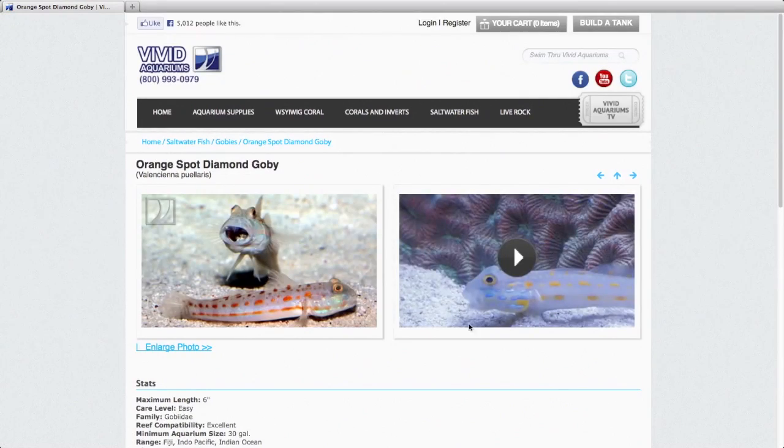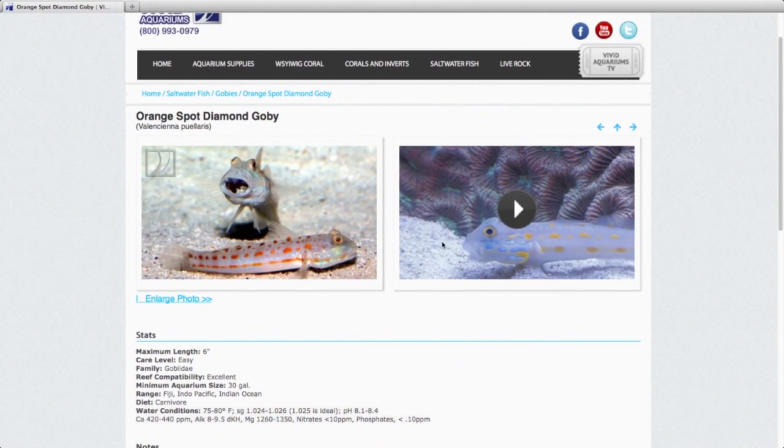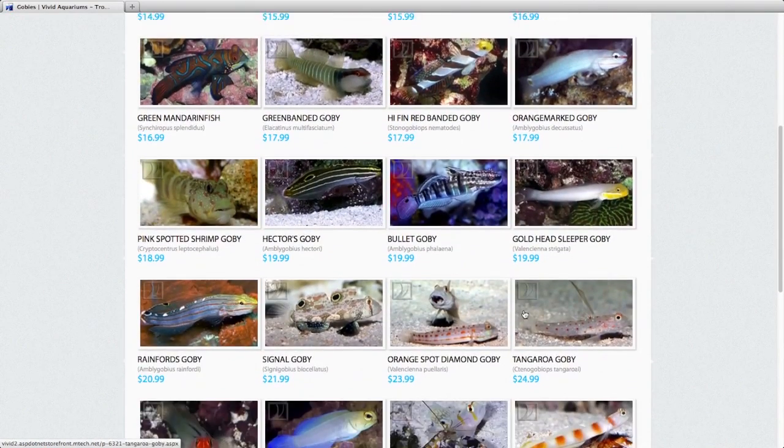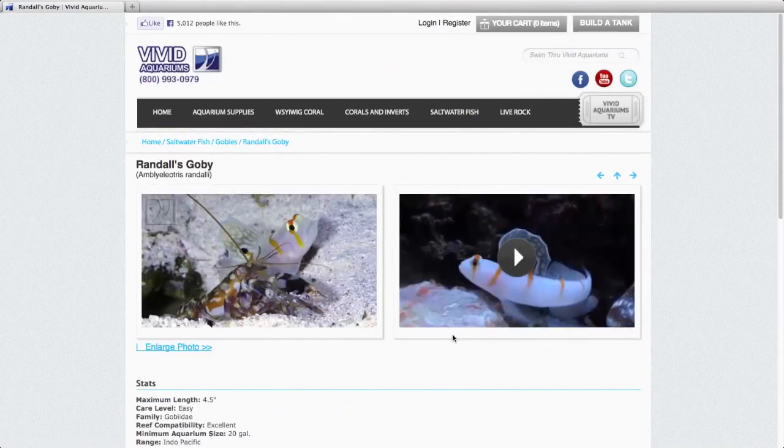These are great sand cleaners. They'll do a good job keeping your sand bed sifted and well cleaned, so definitely a great choice to a tank. Again, just make sure to have the tank well covered because they can jump from an open tank. Randall's goby is a very good choice. You'll see it here in the picture, paired with a pistol shrimp.